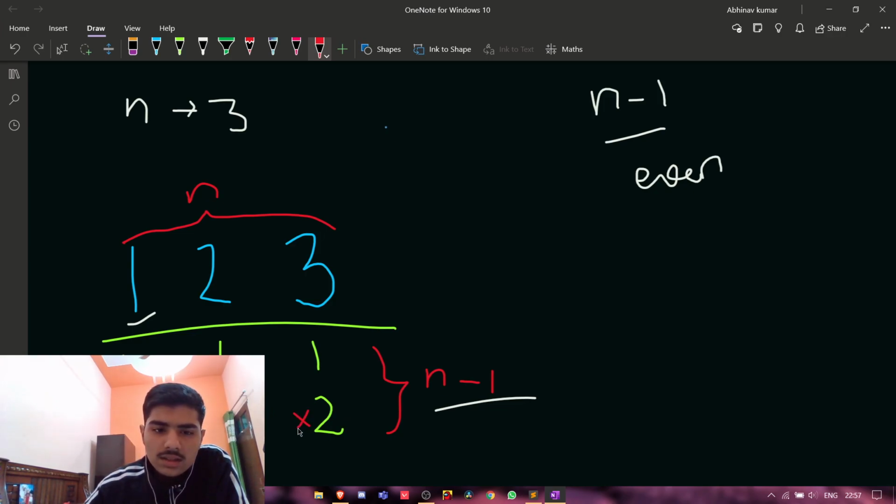Okay, and in this case, suppose the first plays the match with the third team, then the third team won that match, and the first team lost that match. So in this case, the win of each team is equal to 1, and the loss of each team is also equal to 1. We don't need to see losses, we need to see wins only. It is maximum.